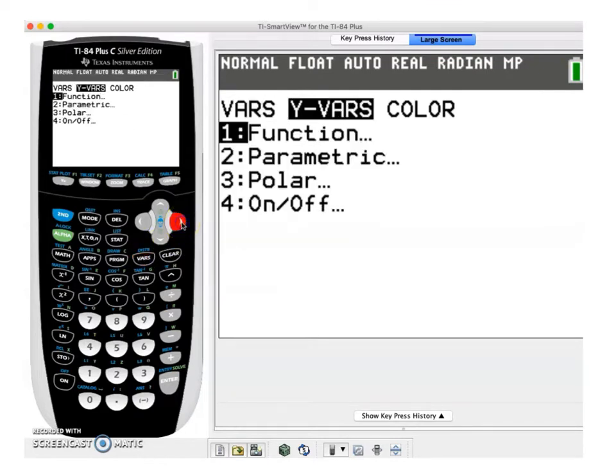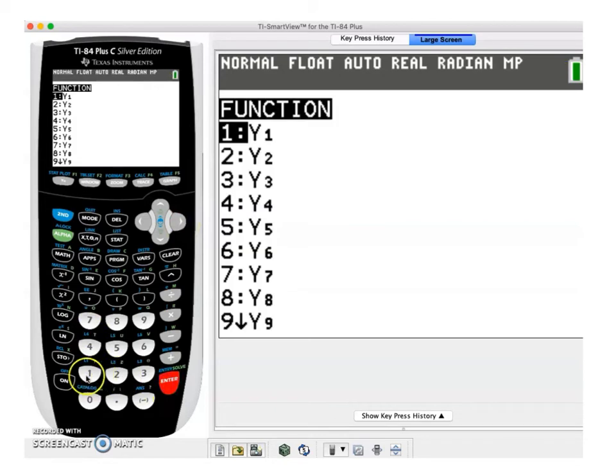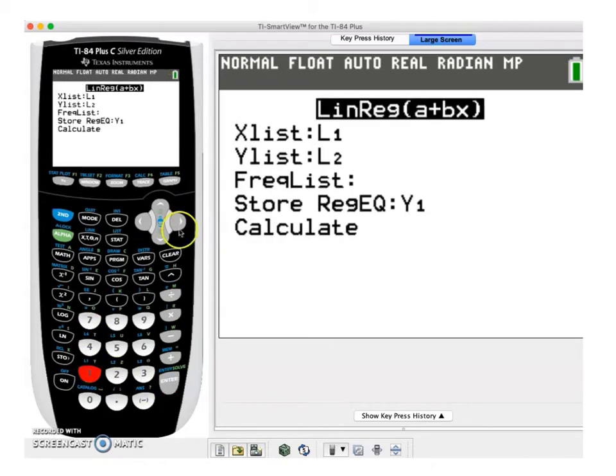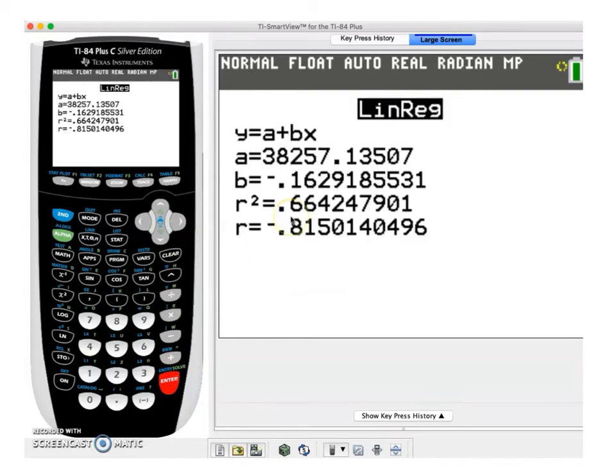So I go Vars, YVars, select Function, and Y1 is the first one. Go down to Calculate. Here's my y-intercept, my slope, my coefficient of determination, and my correlation coefficient.